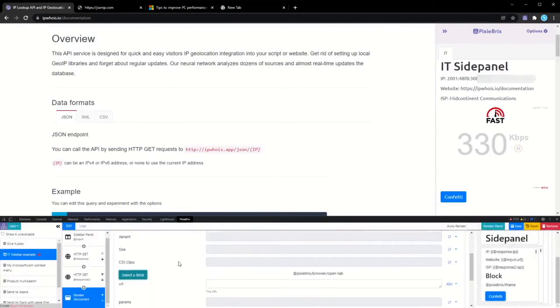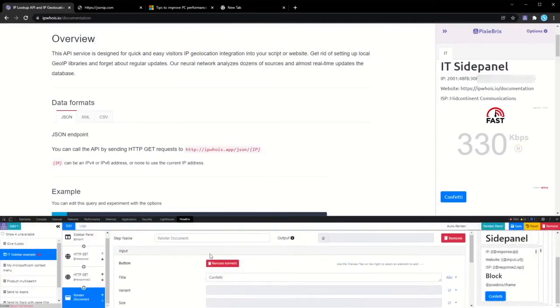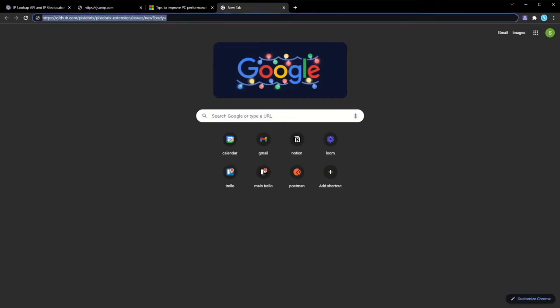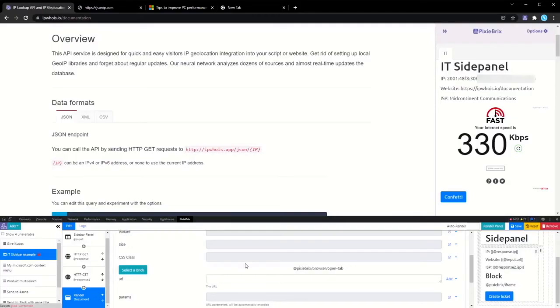And we open a tab for, let's open a tab for creating a ticket. And just as an example, here's the URL to make a new issue on Pixie Bricks.